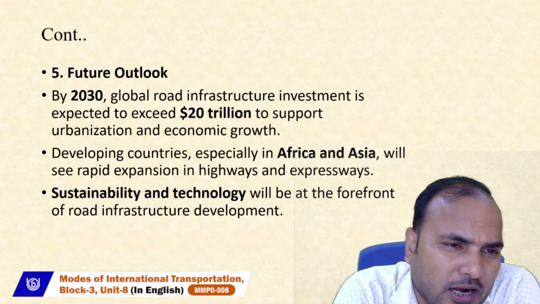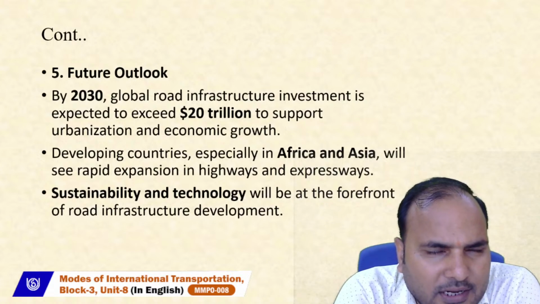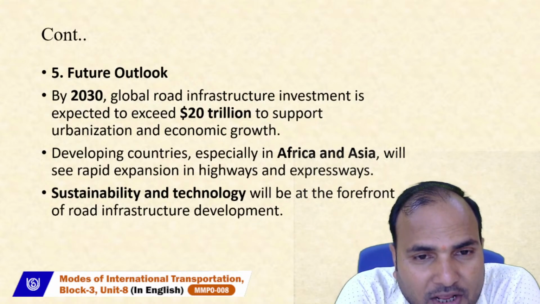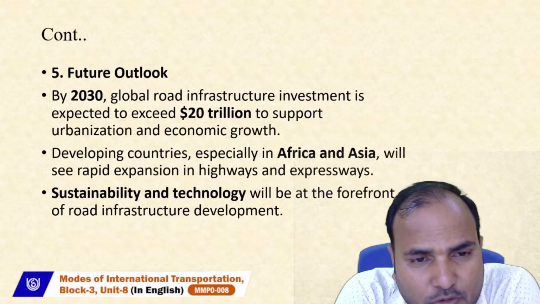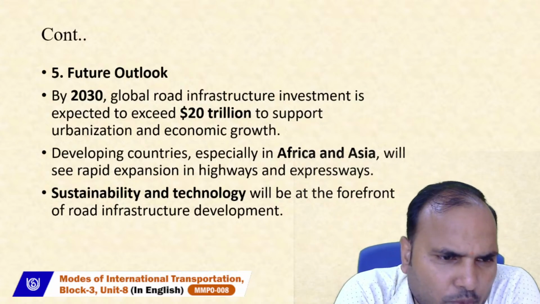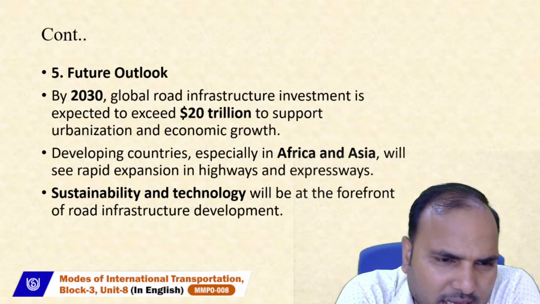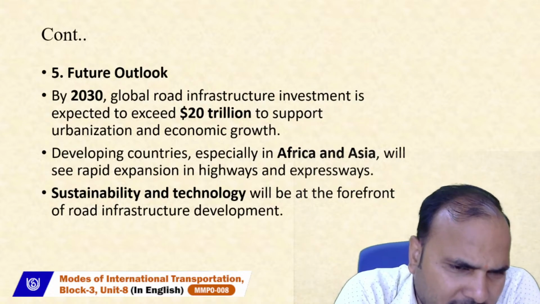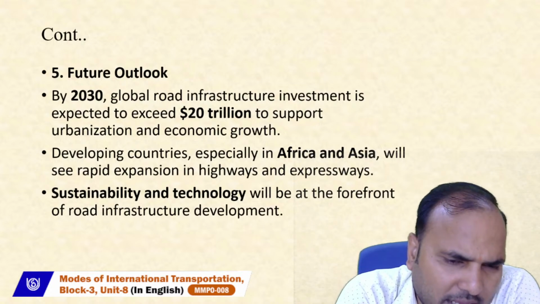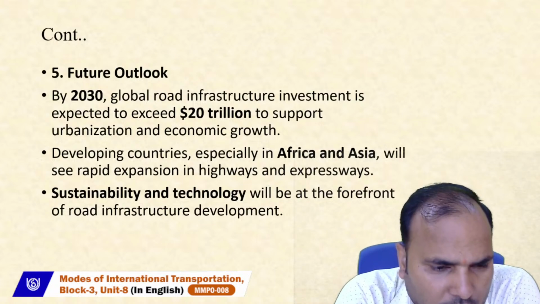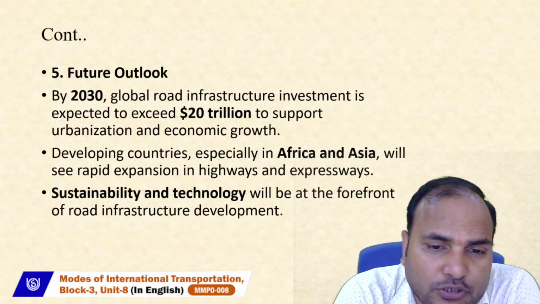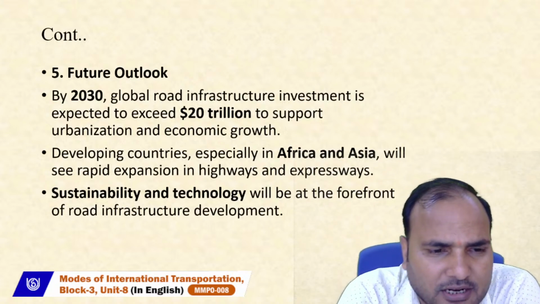Then what is the future outlook of road infrastructure? By 2030, global road infrastructure investment is expected to exceed $20 trillion to support urbanization and economic growth. Developing countries, especially in Africa and Asia, will see rapid expansion in highways and expressways. You can see there is a huge expansion. Many national highways, international highways, and state highways are increasing in an accelerated manner. And sustainability and technology will be at the forefront of road infrastructure development.